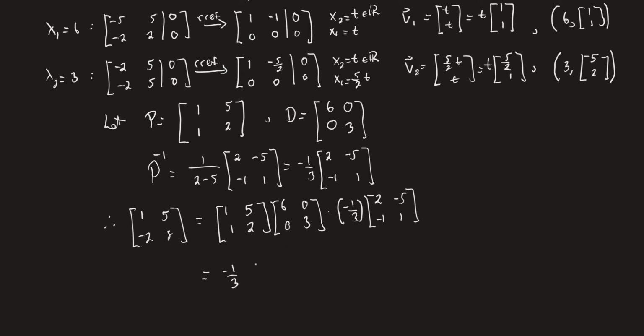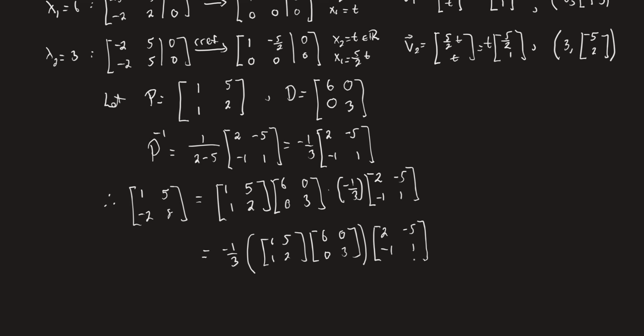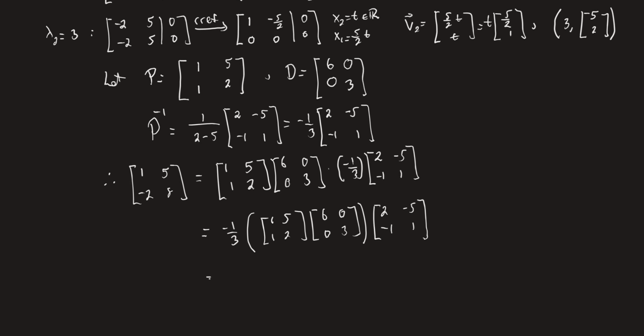So here's what I'm going to do. I'm going to do the 1, 5, 1, 2 times 6, 0, 0, 3 product first, and then, seeing what that looks like, decide whether I'm going to distribute the negative 1/3 or do this matrix product after. The nice thing is you can look at the numbers and ask yourself, from a computational standpoint, what is most efficient? That's why we like these algebraic properties. They give us some flexibility.